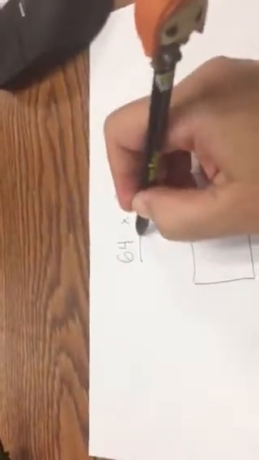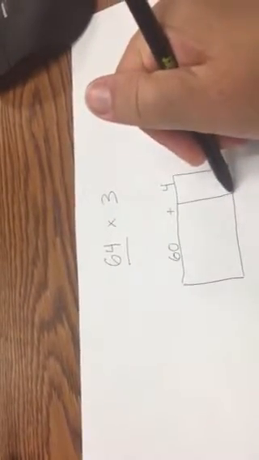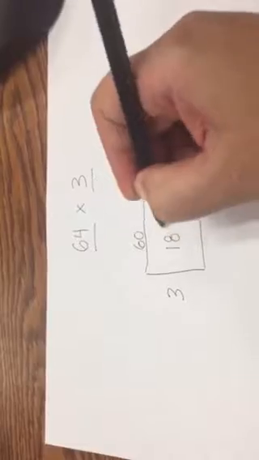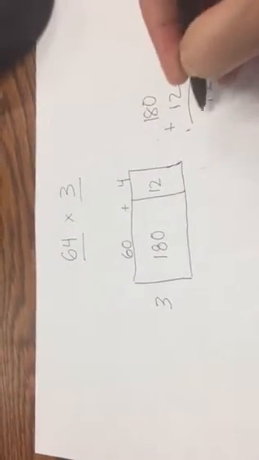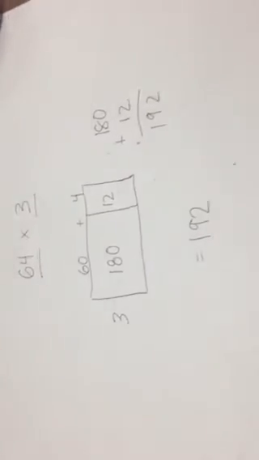So one more time, draw a rectangle. You take your number, so 64 times 3. You're going to break this into the tens plus the ones and then divide it into 2 rectangles. This number goes over here, the little one. Multiply it out, so 3 times 60 is 180 and 3 times 4 is 12. Some kids will need to do an addition problem over here if they can't do this mentally, and that's totally fine. And so then their answer would be 192, okay?